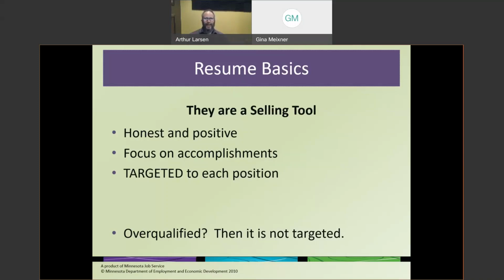But I always consider, are there any additional skills or accomplishments that I should add specifically to this resume for this employer, because it would speak to their needs in a more direct way than it would maybe to some other employers. Now, overqualification is a question we get quite a bit, and it's a real thing, by the way. If you're overqualified for a job, that means you are not marketing yourself in the correct way. If you have a one-size-fits-all resume that you send out to all employers, it's going to be viewed differently by each employer. So I always look at my resume through the eyes of the employer.